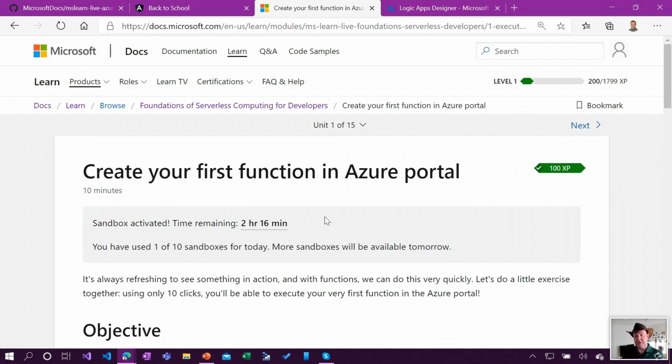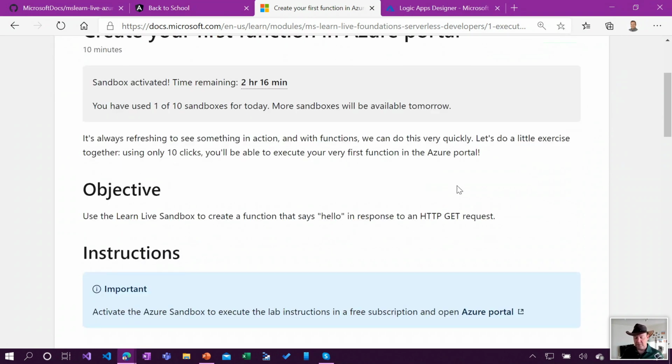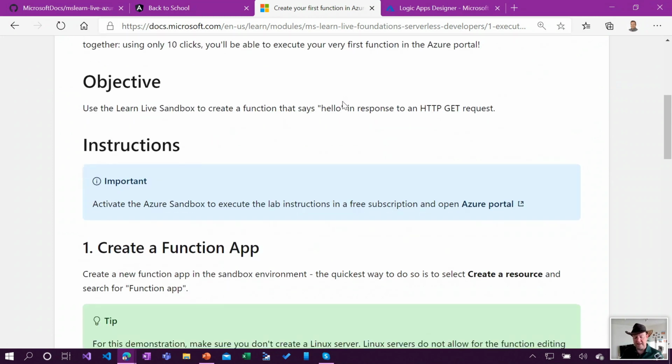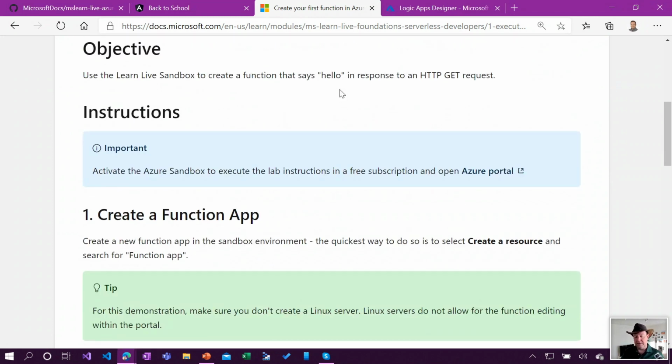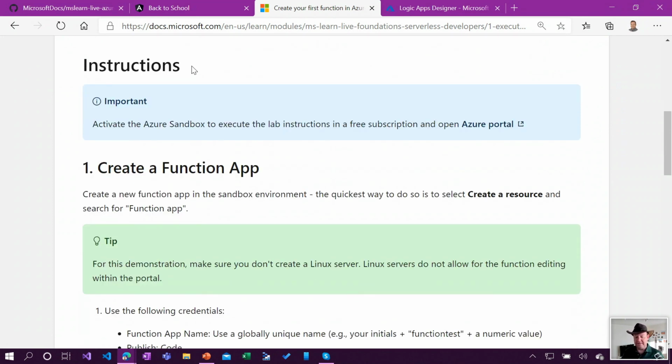When you go to this page the first time, you're going to be presented with a button. You need to be logged in with a Microsoft account. It doesn't have to be an Azure account. That's important to know. It's just a Microsoft account. And then we are going to activate that. It just takes a few seconds, so I wanted to do that in advance so that I don't have any issues. And as you can see, it's all public, so you can do that at home, either at the same time as we do here, or later if you want to concentrate on the explanations here.